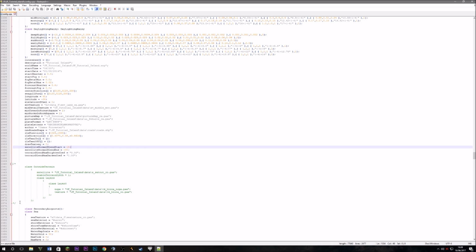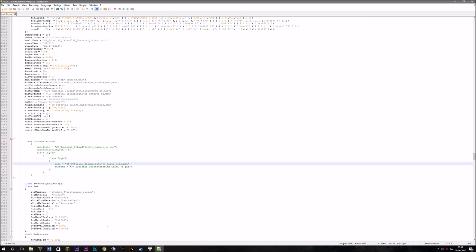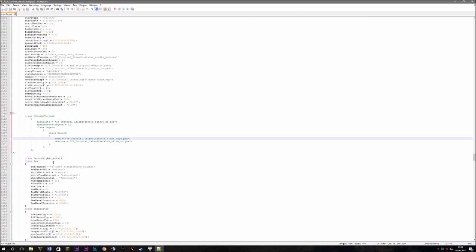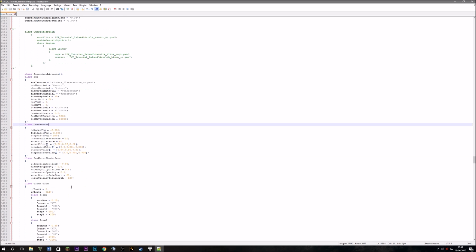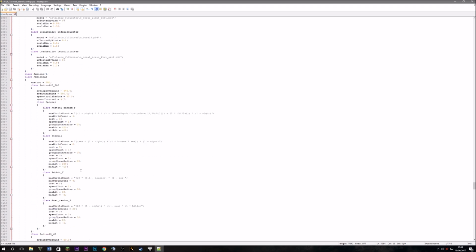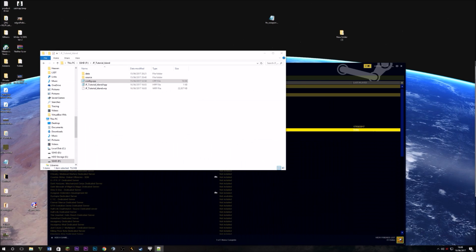Outside terrain, I had this checked off because it caused lots of bugs, but basically you can set the texture of what you want your debug to be like. I just don't know why it goes all strange. Probably to do with enable terrain synth. But that's about that. You can change the wave duration, and a lot of it's pretty self-explanatory.